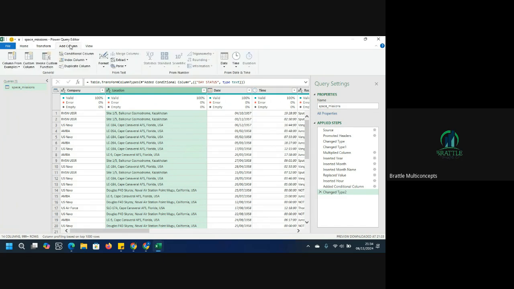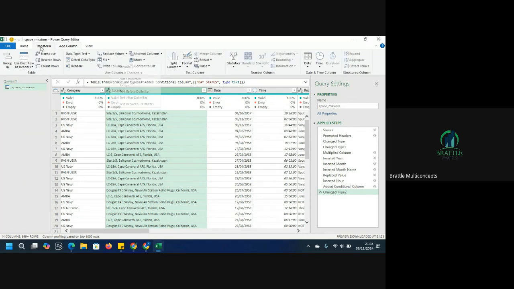Add column, and we can see split column. Where is the split? Do you have split here? Okay, extract length, no. Extract text after delimiter, before the delimiter. There's a comma here, I think we can. If you try this, it can work. Text after delimiter, I think we can use something like this.